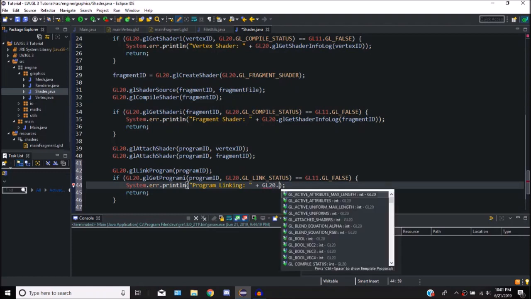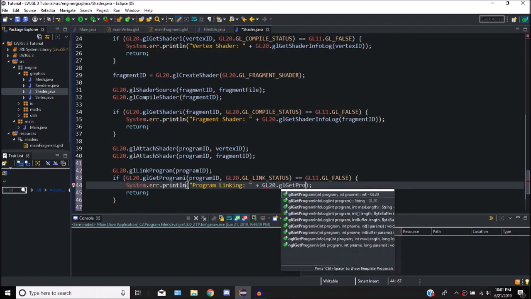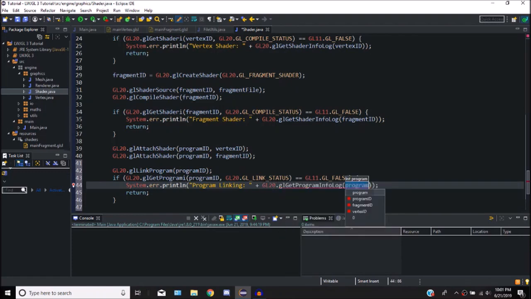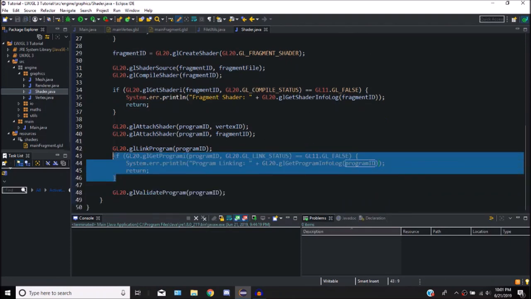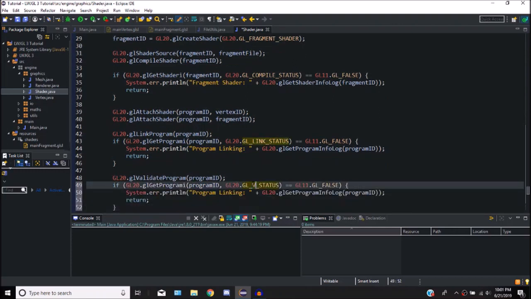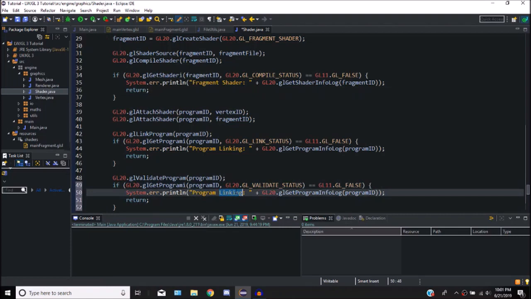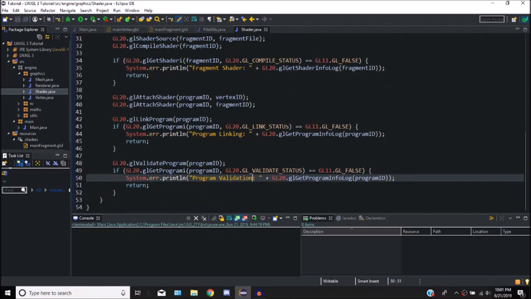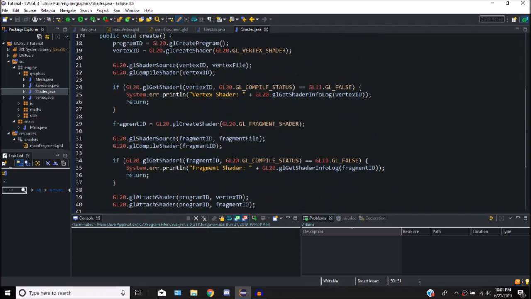So GL20.glGetProgramInfoLog, and then whatever program. So now we can actually copy and paste this because it works the same for validate, except it's called validate. So validate, can't type, and then say validation.